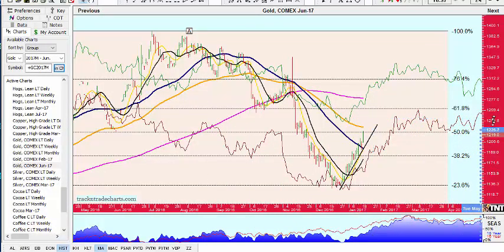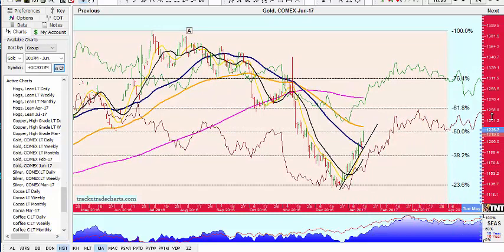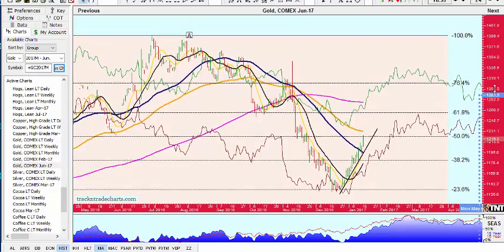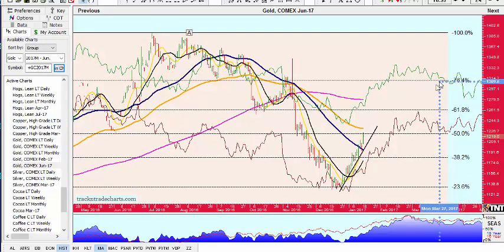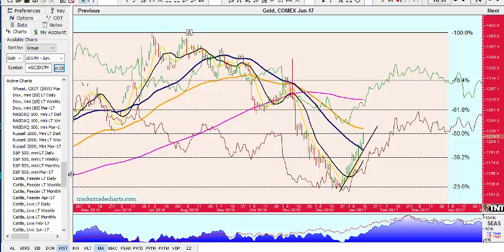Probably going to stay on the sidelines for gold for now, as well as the equities, just until we can get through the inauguration. I think that we could see some volatility, and I prefer to stay on the sidelines. We will hold our dollar position, and once the dust settles on where we want to go for the metals markets, the equity markets, and the indices, as well as some of the currency markets, we'll look to jump back in. That's all we have for today, and we'll see you next time.